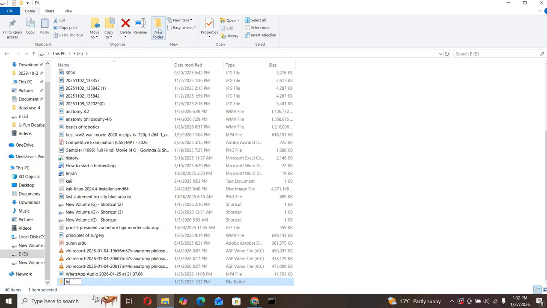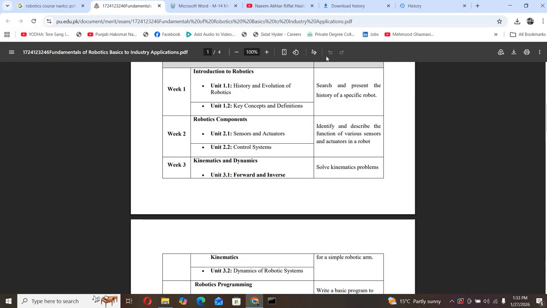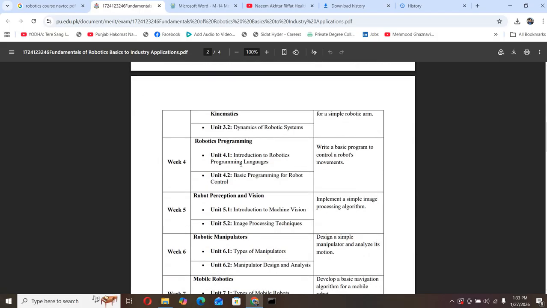Introduction to robotics, intro to robotics. Sensors, actuators, control system, robotics programming.